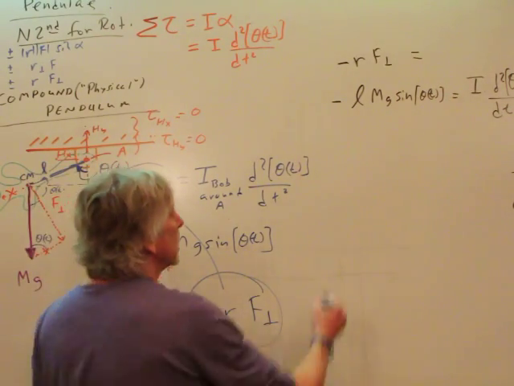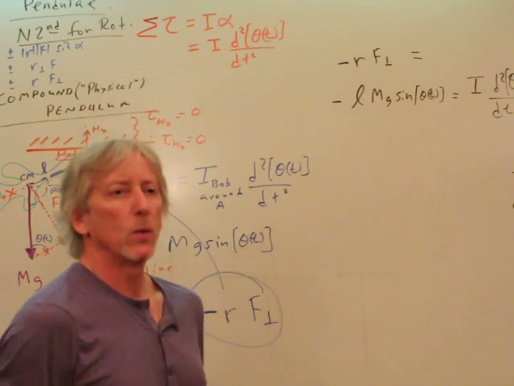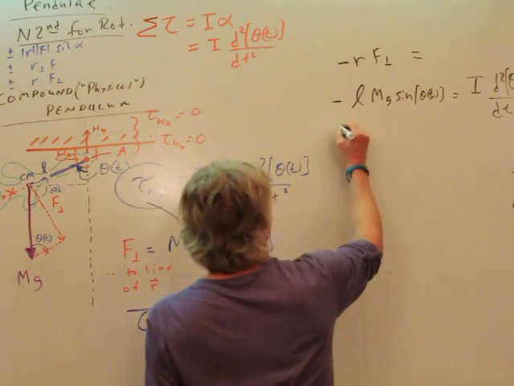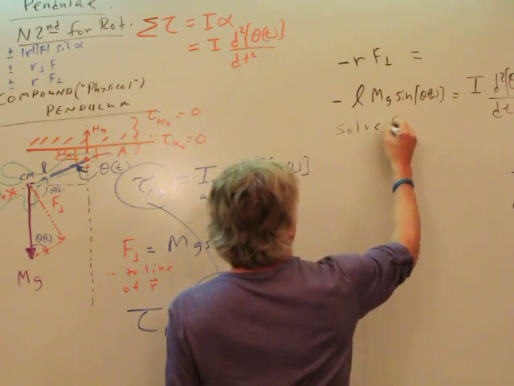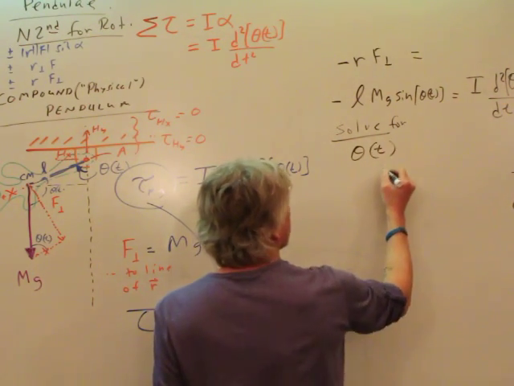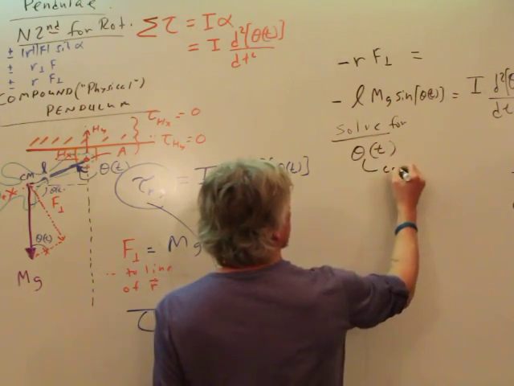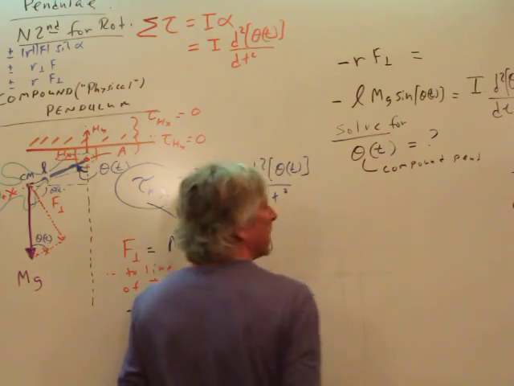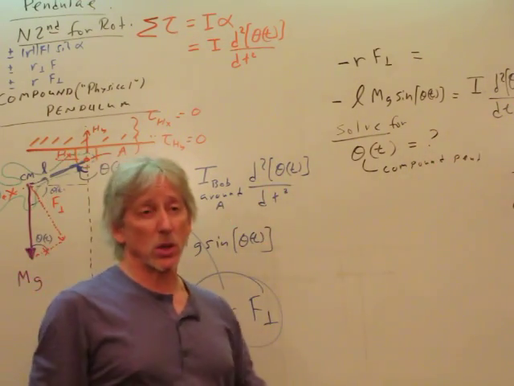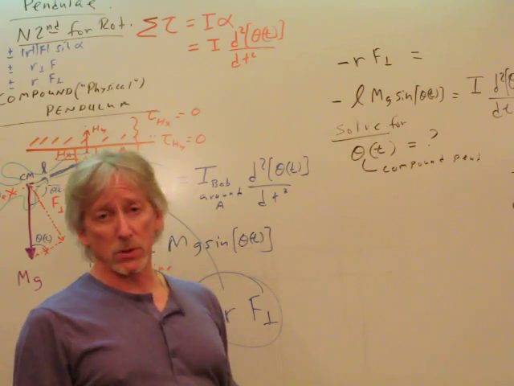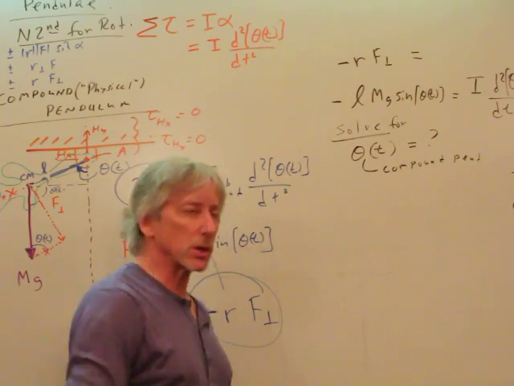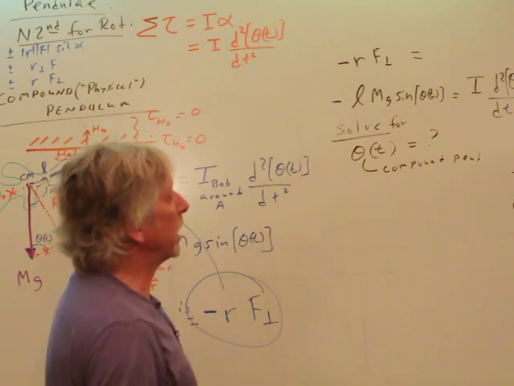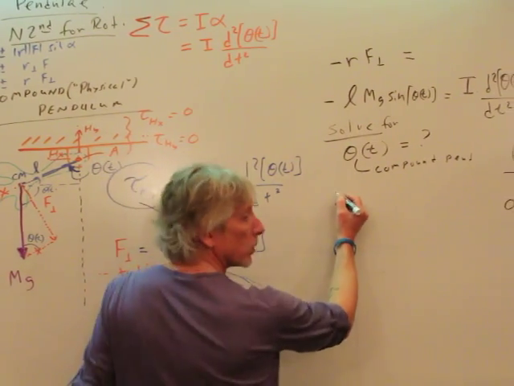So I can do this. I can rearrange. Remember how we rearranged with the linear spring. So I can now rearrange. I need to solve for it. So my objective here is to solve for theta as a function of time of the compound or physical pendulum. What is that? Angle. Okay. Now that problem is going to be tricky to do. You're going to need some techniques with differential equations and stuff. But the good news is we can play with it. So let me get it into one form, and then we'll cheat, which will work fine.